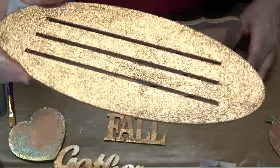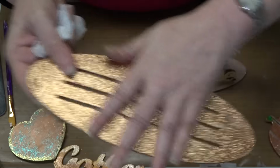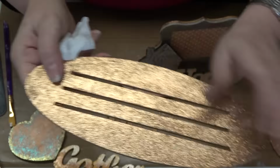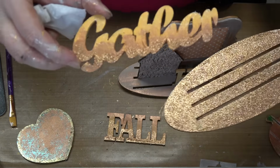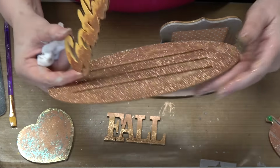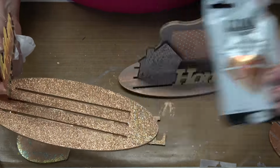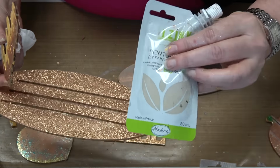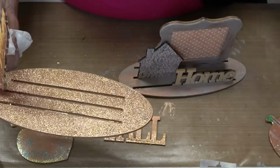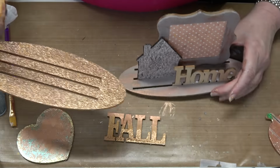beautiful coverage with the IZink diamond. I mean, okay, if that was Stickles, you still wouldn't be able to do this, but this was dry about 2 minutes after I put it on. We learned about Sizzix Paint and Aladine and their diamond glitter and their natural, beautiful natural paints, which go so well with the new Sizzix Paint. In fact, I'm going to show you.